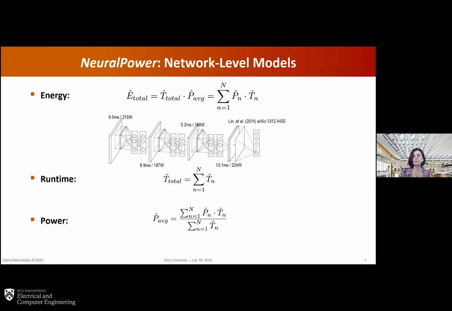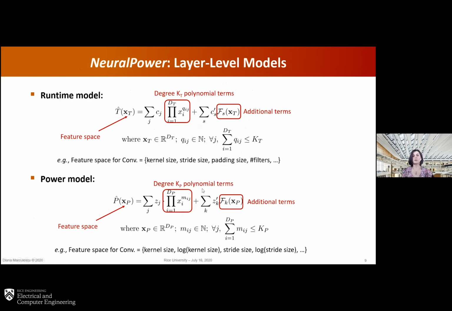So how do we come up with these per layer models? Layer level models are basically relying on a combination of polynomial models and an addition of a few terms that are related to the type of computation that we're doing, so FLOP counts and things like that. So what we do here is model selection of the various components in this model. The feature space for the runtime models includes kernel size, stride size, padding size, and so on and so forth.